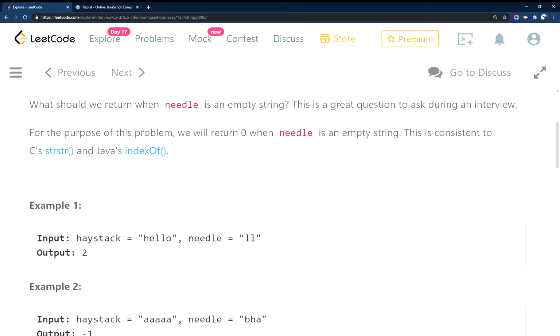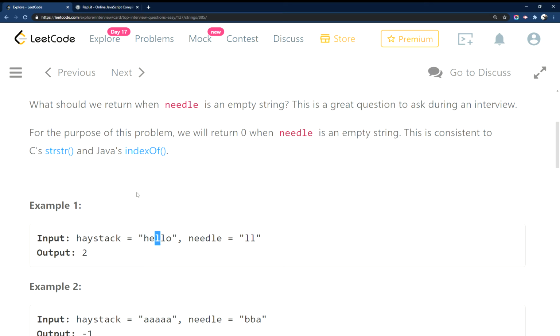So the way we're going to do this is search through the string, or the haystack, by chunks. So what we'll do is we'll find this chunk here and then compare it against the needle, which is LL, and we will just go that doesn't equal it. So we'll move along and then check this chunk here. And if EL doesn't equal LL, which it does not, then we'll move along. And then eventually we'll find that LL is found right there, and that the index of this is 2. And at that point, we'll output that.